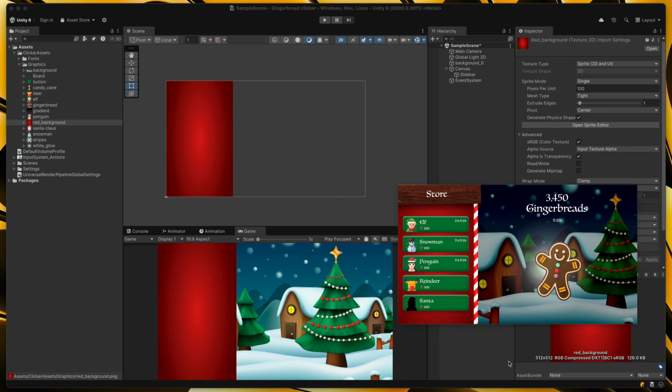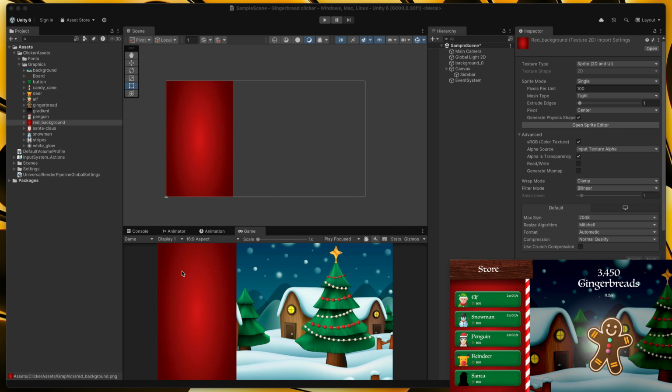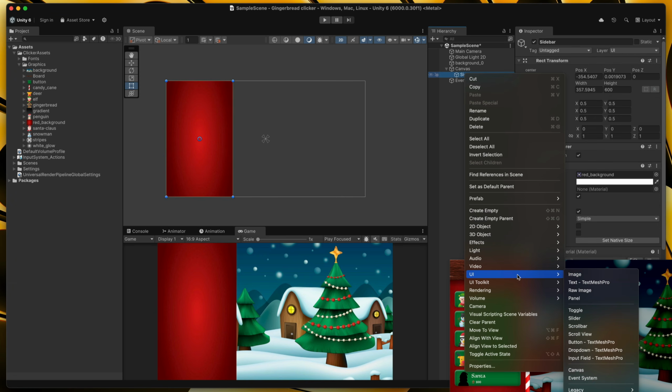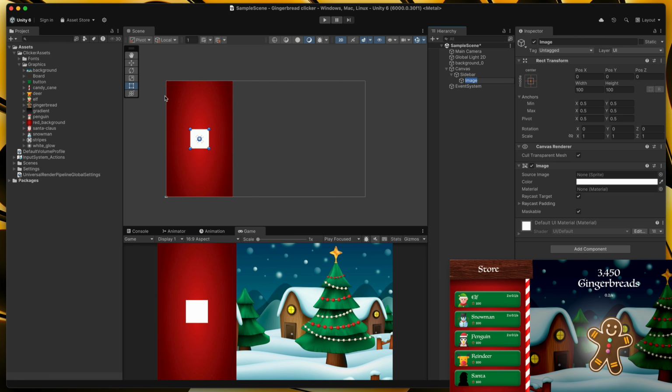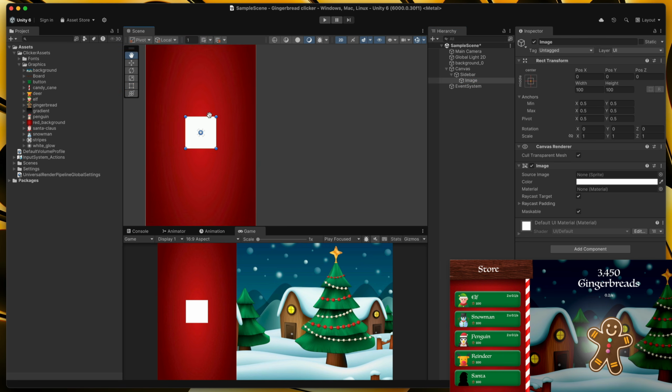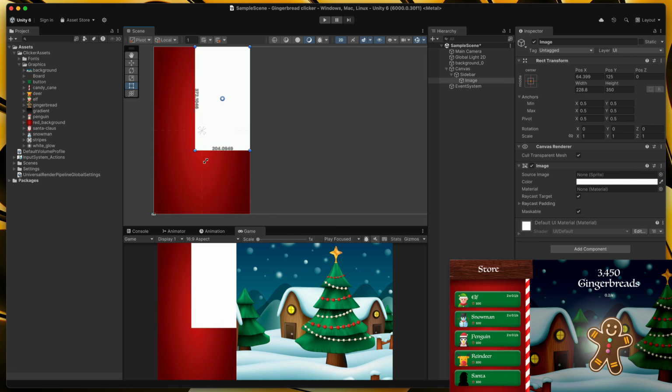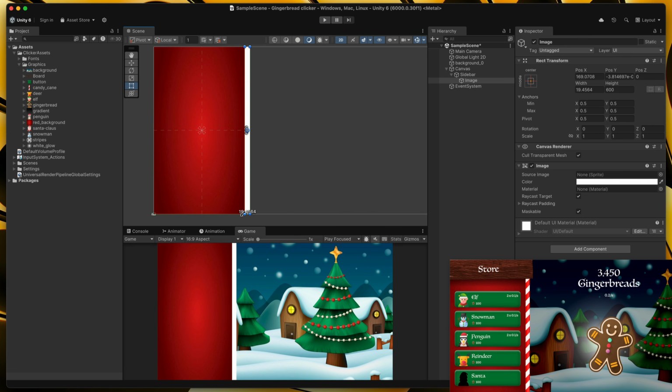Next up, let's create this fun red-white candy cane that separates the side panel from the game itself. So inside of the sidebar, I will right-click UI and create new image. I will place it here on the right so that it will cover the entire height of this container. And I will set its image to candy cane.